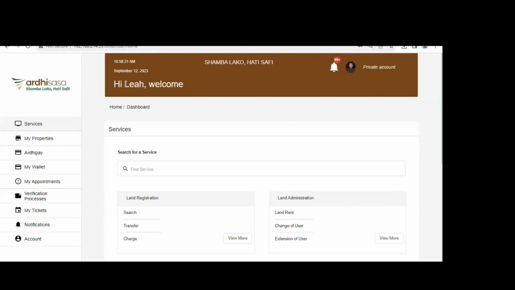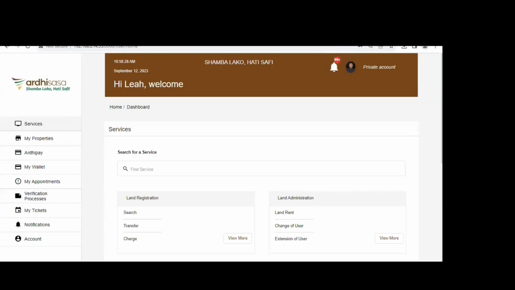I think nowadays it's called PPA2, something like that, which demonstrates that they have accepted your application, but usually they give conditions too, that now you are allowed to change to, if it's industrial purposes, subject to 1, 2, 3, 4, 5. Once you get that, that's what you upload when you come now to the land administration department. You go to change of user and you upload that document in the system together with a copy of the title and other relevant documents for purposes of approval.